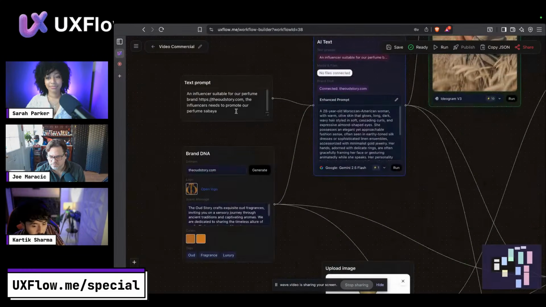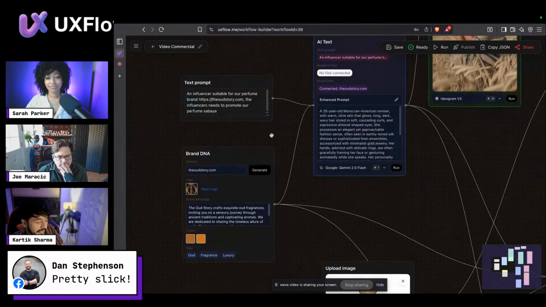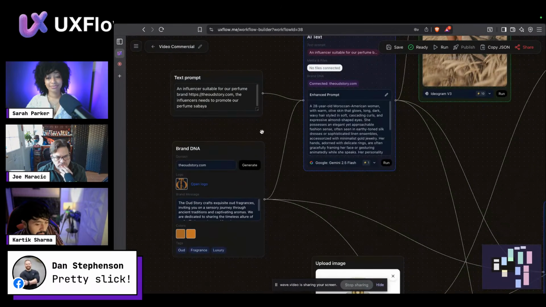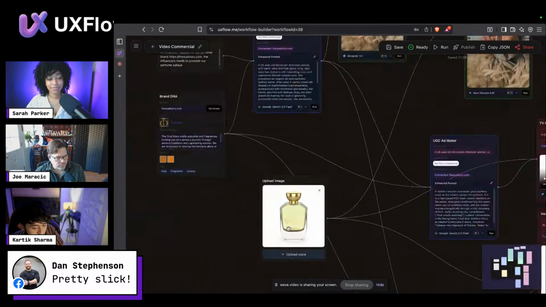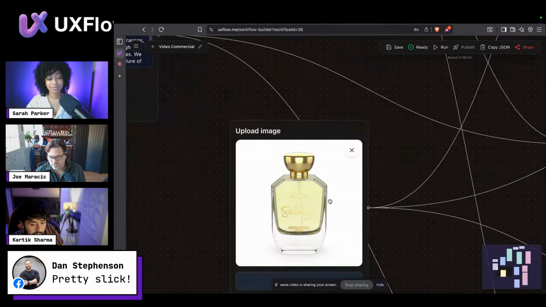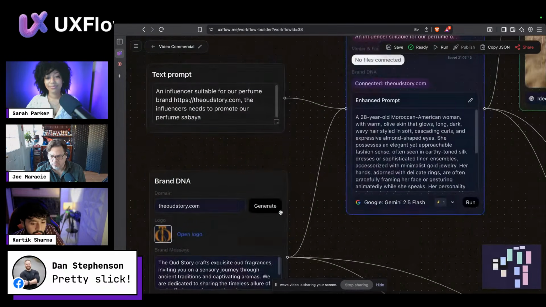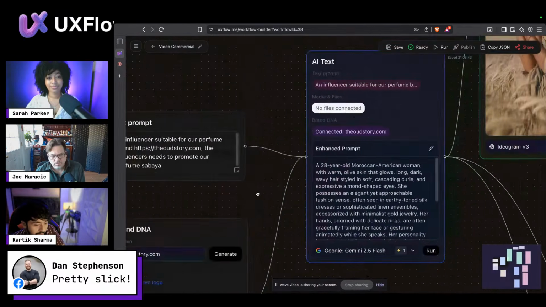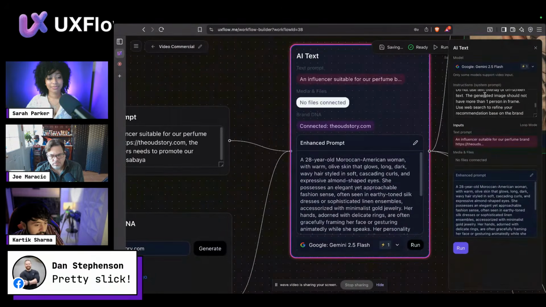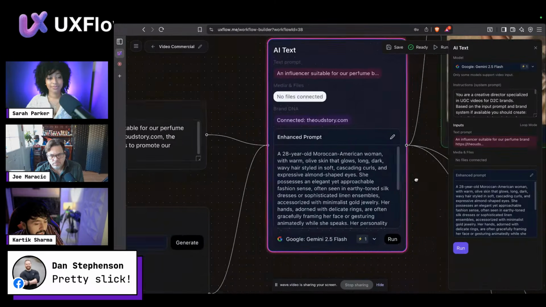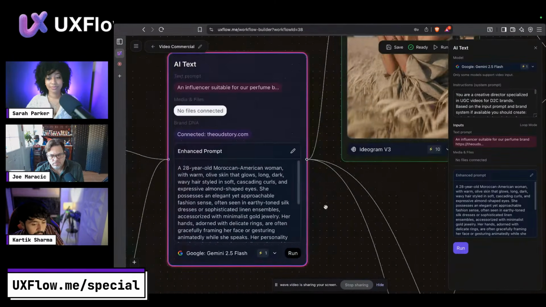Oat Story is a perfume brand by one of my friends. He deals with Dubai-style luxury perfume. He wanted some kind of a UGC ad for his product, and he was trying to do that. So we input the product image, we got the brand DNA, we gave a basic text prompt, then we used an AI enhancer to create a UGC prompt for it. So basically, you give it a system prompt inside where you can tell it, okay, I want a UGC prompt because we're going to be creating UGCs after it, right? So it creates a UGC prompt for you.